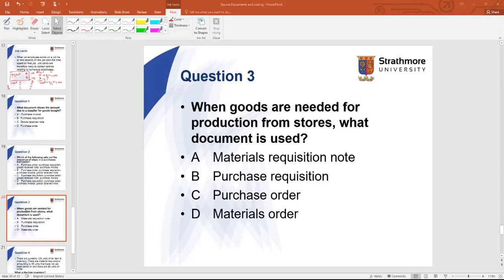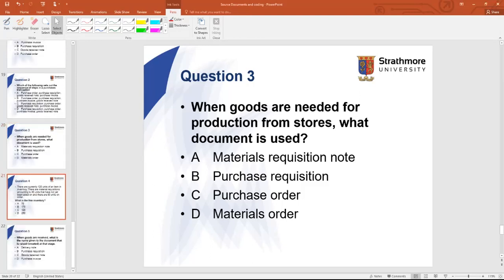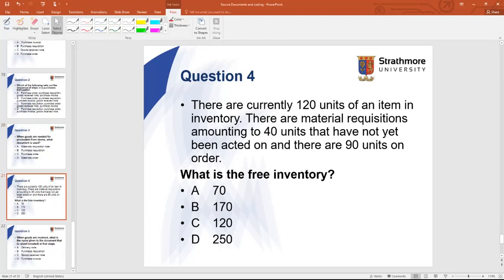Don't forget that you're not purchasing, because purchasing means that you're going to a supplier. Therefore it's a requisition, you're not making a purchase. So, material requisition notes.